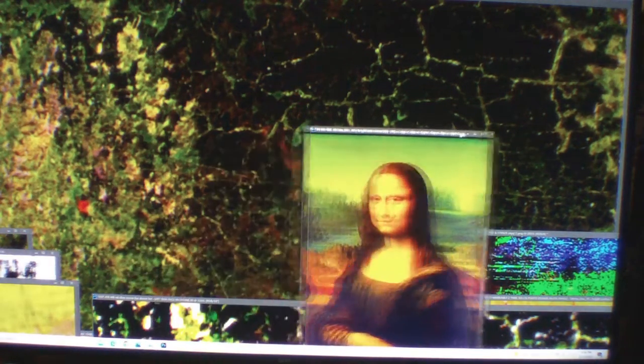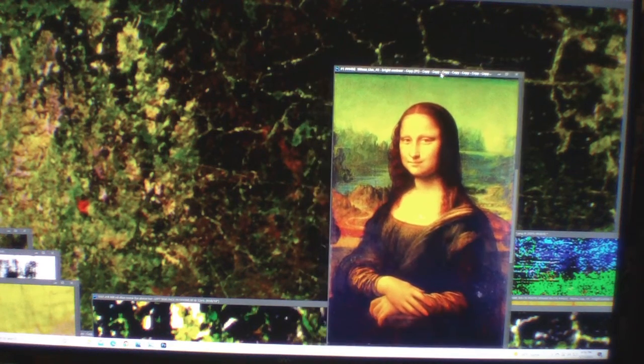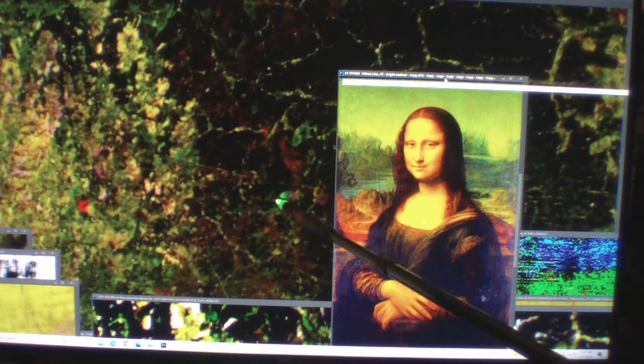Okay, that is the Mona Lisa. Now let me put this one side by side, and I'm going to show you another one that's highlighted first. This so happens to be, again, the Mona Lisa side by side. This is out of my painting. This is the Mona Lisa. You can see the two face to face.